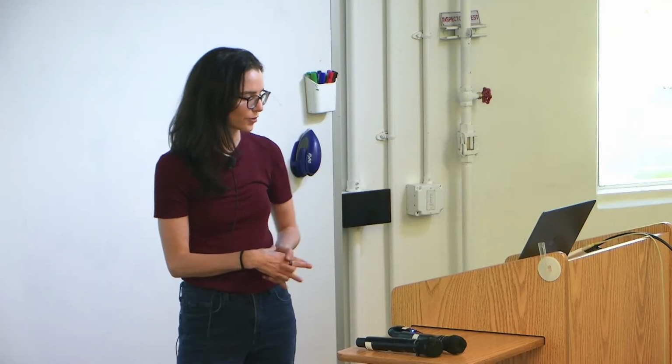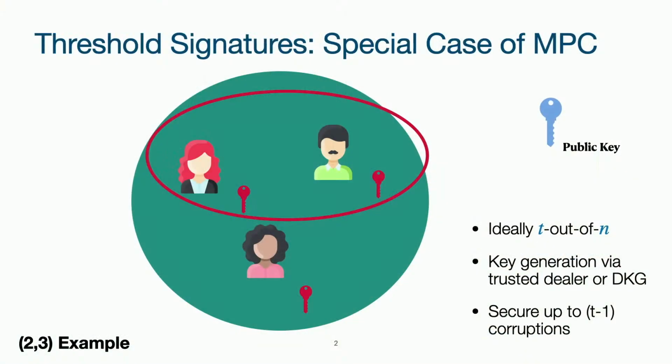Many of you are probably familiar with threshold signatures, but for those who are not, I'll review them very quickly. We're talking about a special case of multi-party computation. We have one public key, which represents a set of signers, and a secret key, which is partitioned among the signers. We talk about these schemes from a T out of N perspective, where T represents the threshold, the number of parties required to participate in signing, and N is the total number of parties. Here I'm showing a 2 out of 3 example, where 2 parties would be required to sign out of the 3 total parties.